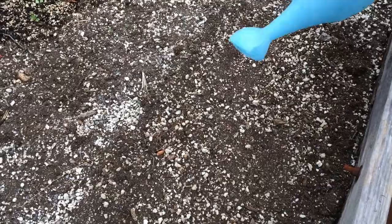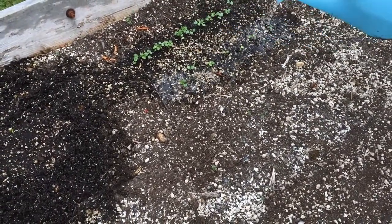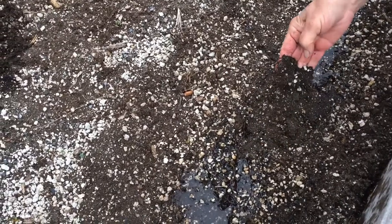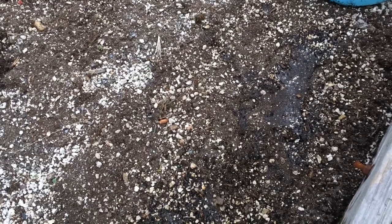You'll want to water deeply. If you're just watering little seedlings like these radishes, they don't go very far down, so an inch is fine for them. But notice — I've just put a lot of water on top here, but all you have to do is dig a little bit and you see how dry it is underneath? That's no good. You let it soak in. It really needs to go down about five or six inches. The best time to water is right after a rain, believe it or not, because that kind of gets it started, and then you come along and water some more and it goes more deeply.